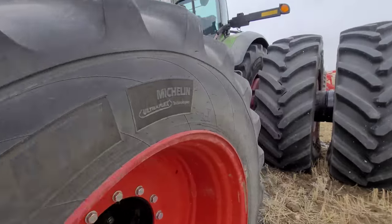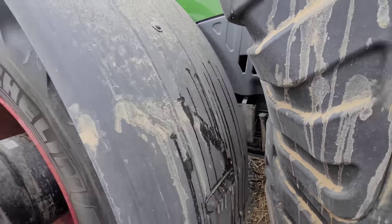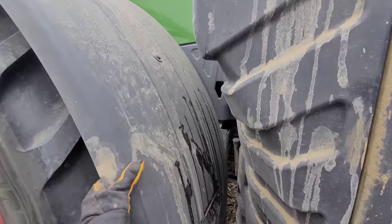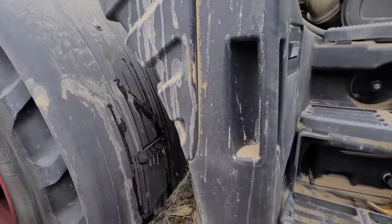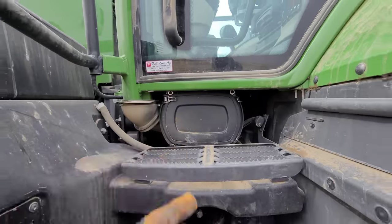Check the oil on this one. You just kind of have to move the fender out of the way like this. Typically, you would try and plan it, so you would just crank your tire so it's easier access, but you know, I like to do everything the hard way. And right there, spin that thing off. There's a dipstick in it. So you check your oil. And then this one here is the cab filter.